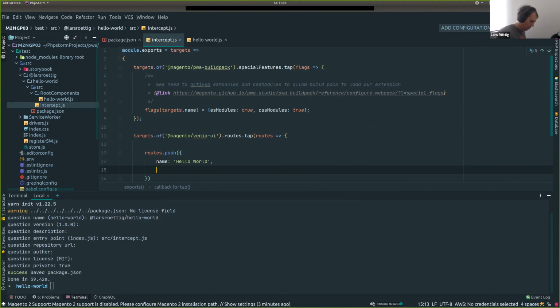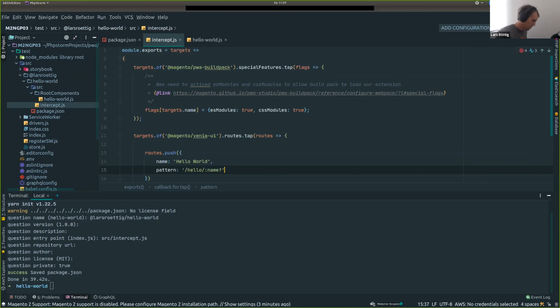Second parameter is pattern, where our route will listen to which URL. We say hello slash colon name question mark. This is an optional parameter in React Router. You will find this in the React Router docs, how you can define optional and required parameters. And React Router is a really cool thing.